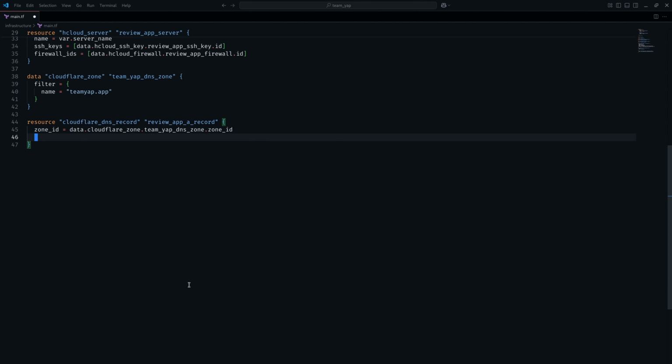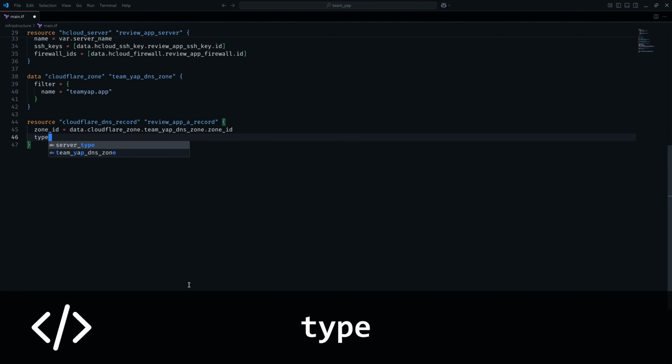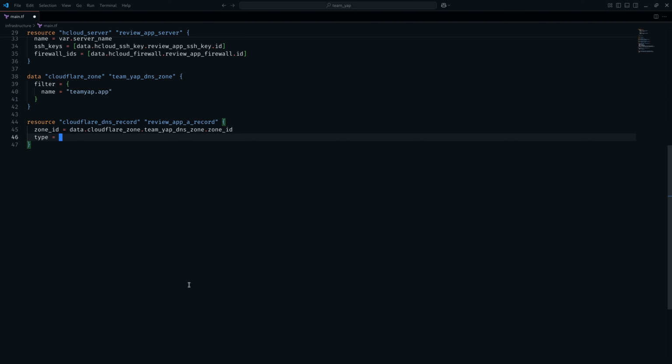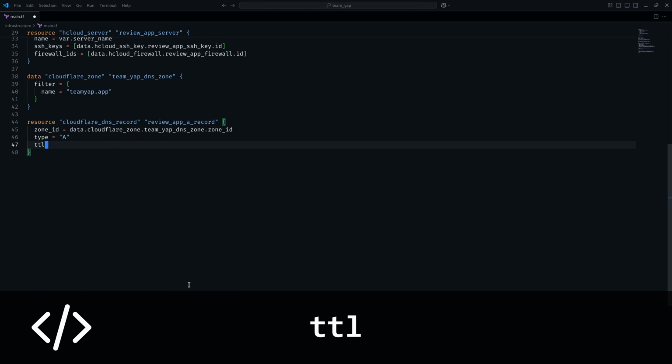The next attribute we need is the type of DNS record to set for this new resource. In this case, we'll want to set an A record to map the server's IP address to the domain name we generate. Next, we have TTL, which is the time to live for the new DNS record.